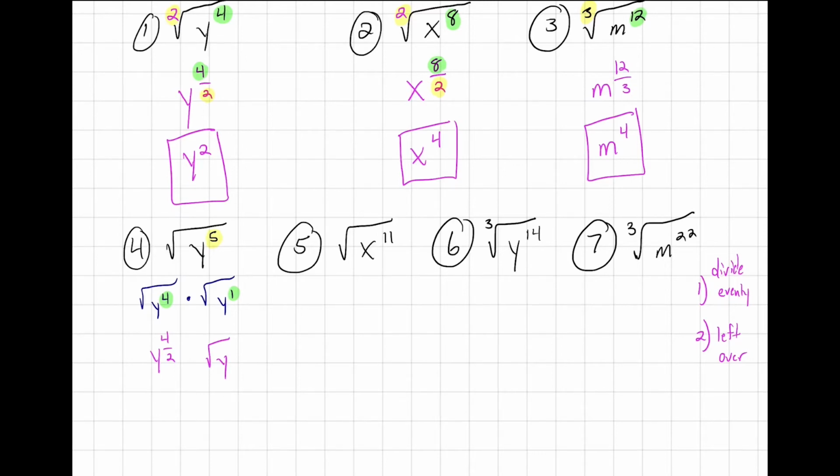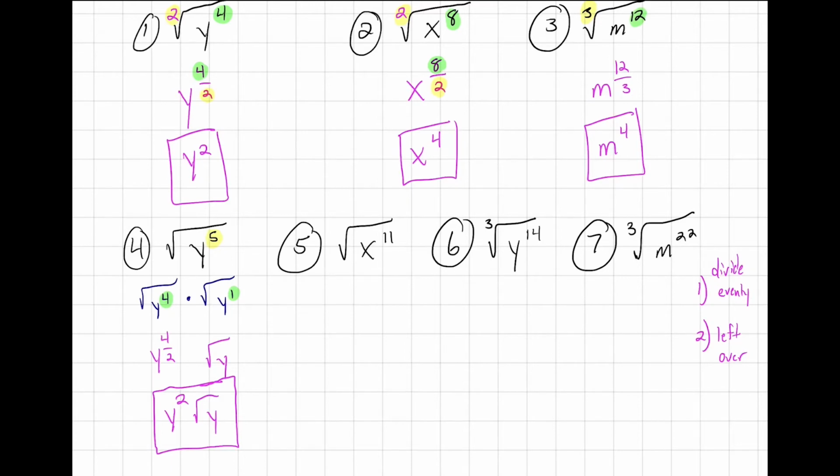Continuing on with our simplifying process, we know 4 divided by 2 is 2, so we get y squared from the first radical, and the second radical just stays the same. Now, I completely understand that this looks like a mess, but this is the correct answer. It is acceptable. Your goal here is not to get just one thing out. Your goal is to break down the radical into its simplest terms, and this is what's considered simplest terms, because you've been able to get out a term that's in front of the radical, and you have just a leftover piece left inside.